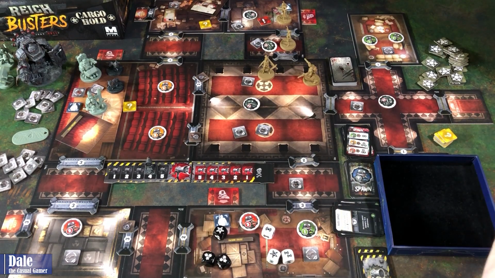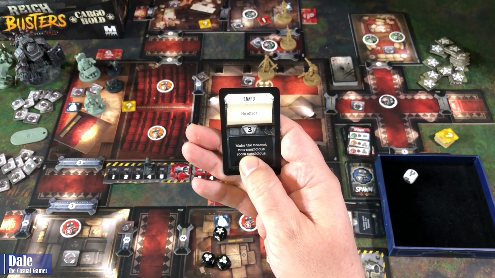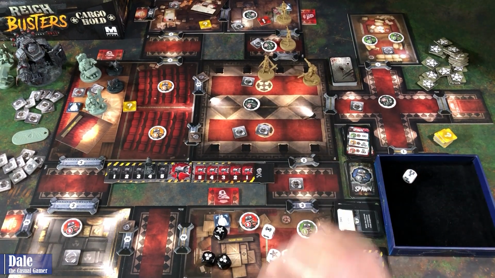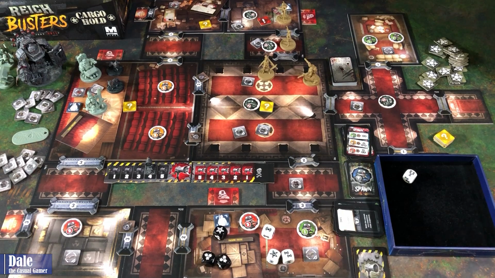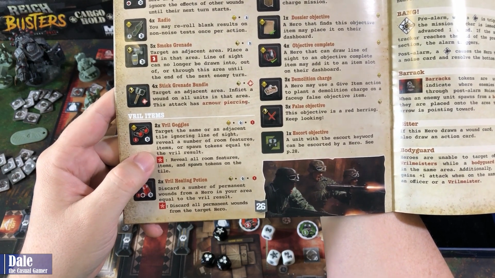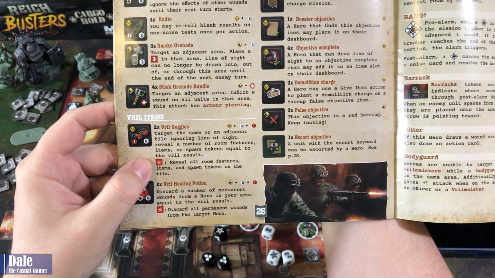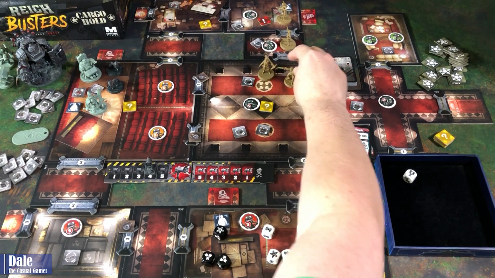Noise of 1. Getting a 3. No effect. Snafu, make the nearest non-suspicious room suspicious. Which is going to be the room he's standing in. And he found some Vril goggles. And with those, we can target the same or an adjacent tile, ignoring line of sight, reveal a number of room features, items, or spawn tokens equal to the Vril result. And if we get the special, reveal all room features, items, and spawn tokens on the tile. Probably not something we're going to use.